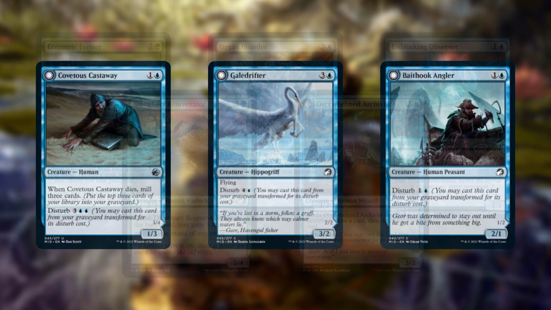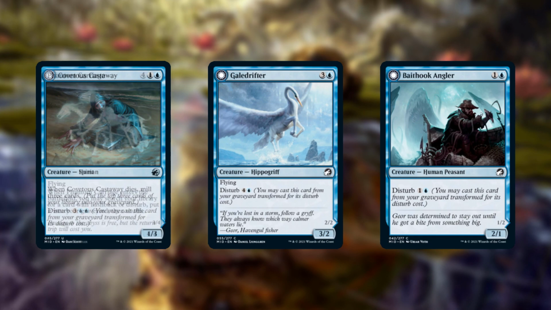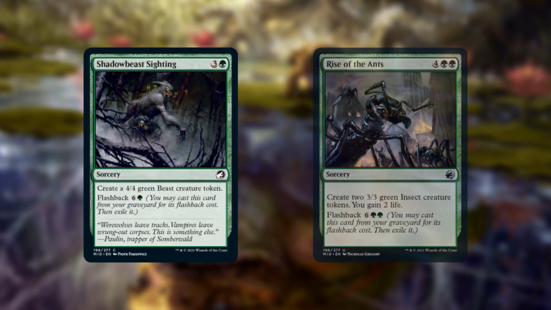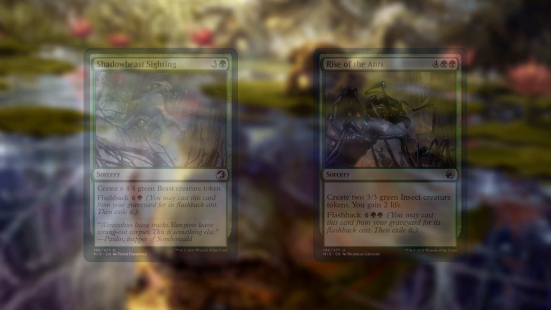In fact, most of the blue Disturb cards are worth playing here because they're good for trades, and payoffs like Phantom Carriage, Ominous Roost, and Willowgeist care about both. However, we also need to talk about Flashback spells. Shadowbeast Sighting and Rise of the Ants are probably the best ones, as they give you creature tokens that can help you trade off even harder, or finish the game if you finally run your opponent out of gas.